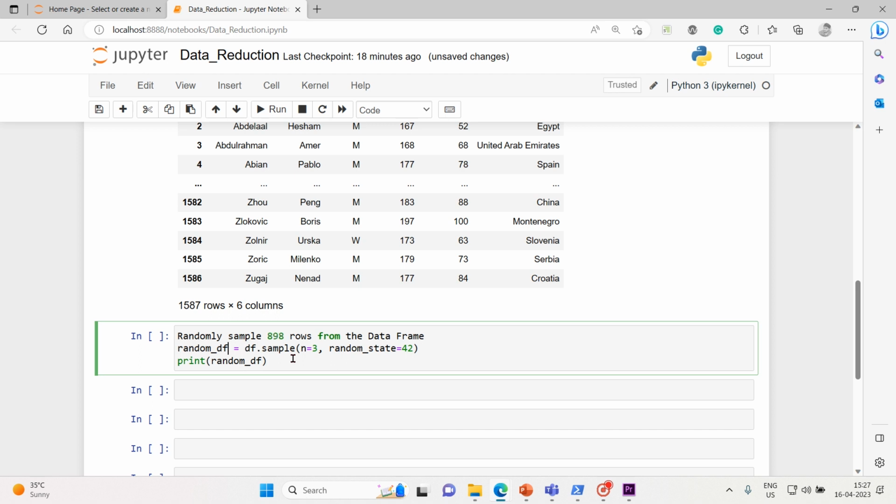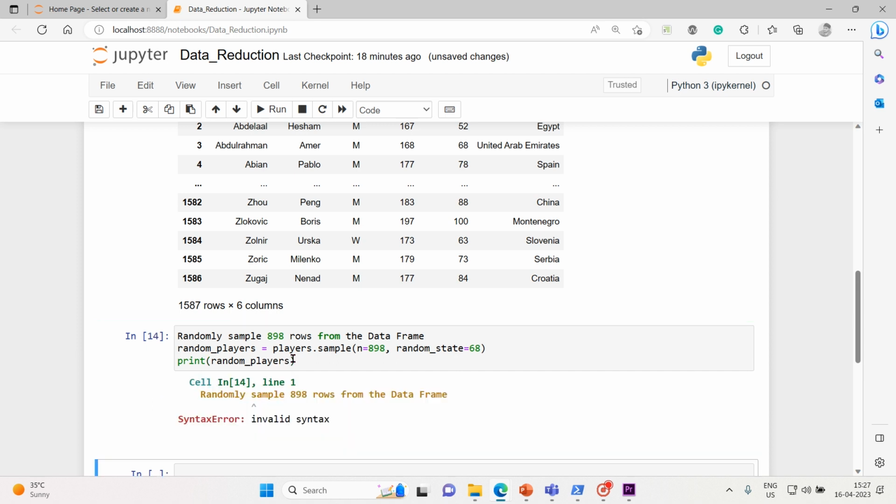Random df, random sample from players, players.sample, I want 898 rows, and random state I'll increase to 68. Then let me print the random players.